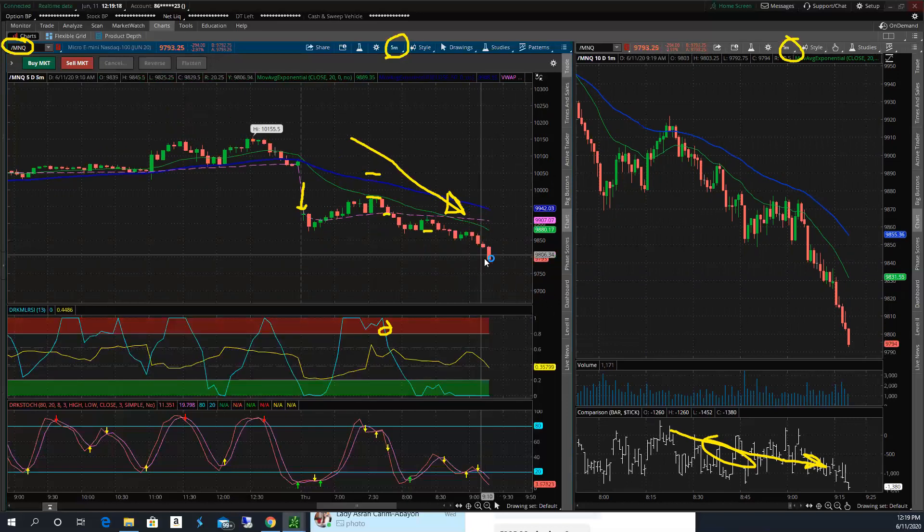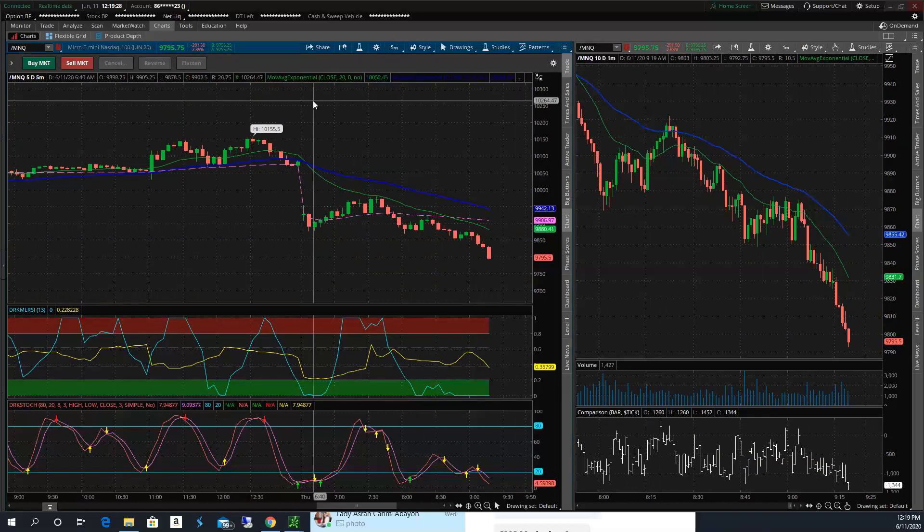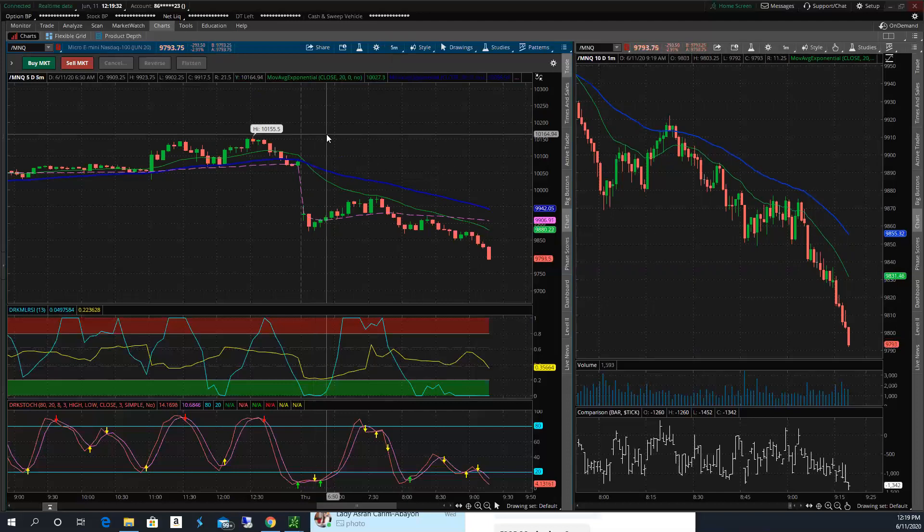When would I re-enter? If I was out of this already, I look for a retracement backup or a re-entry on the one minute. It's a pretty simple system, like most of my systems, but highly effective. Just wanted to throw that out to you. I'll be doing a webinar on this shortly in the next week or two. Thanks, have a great day. Good luck everyone, take care.